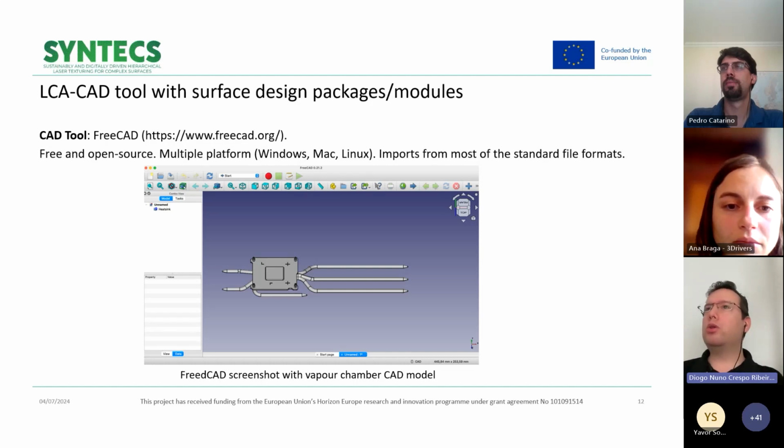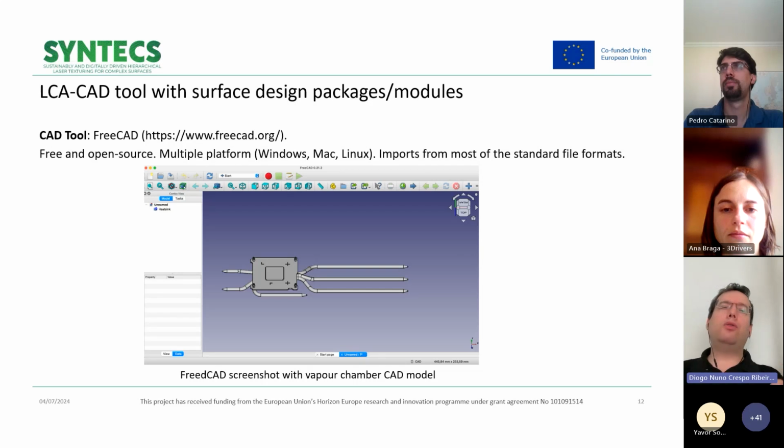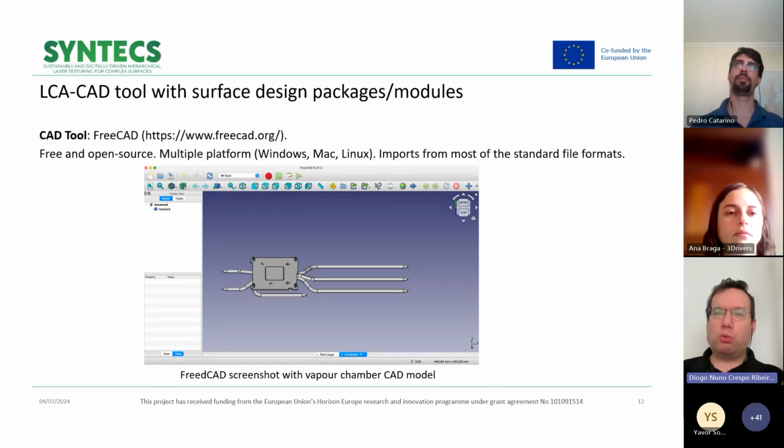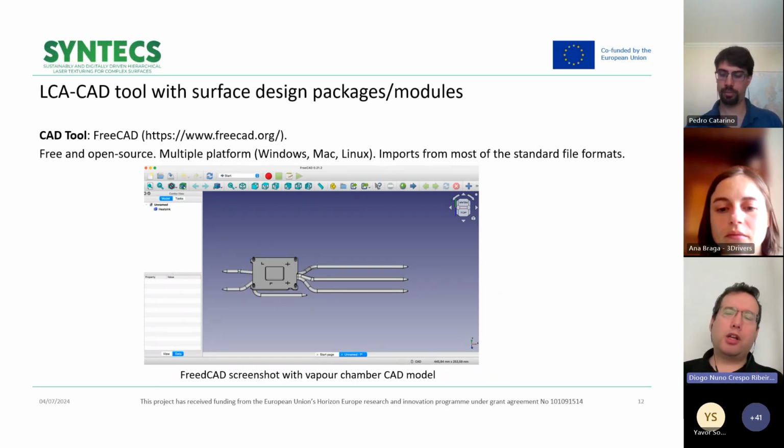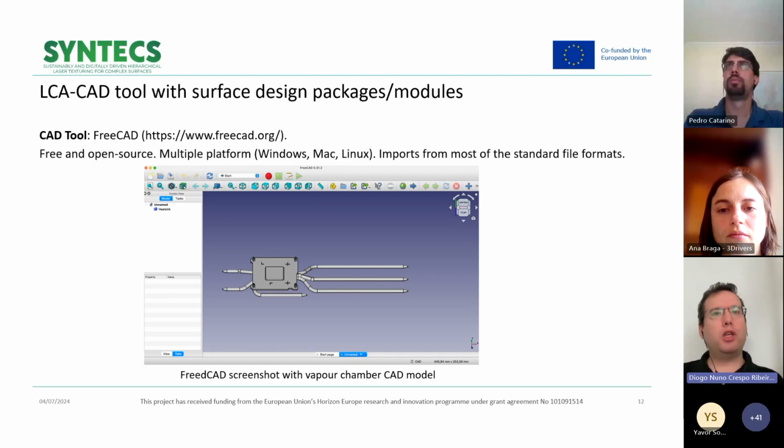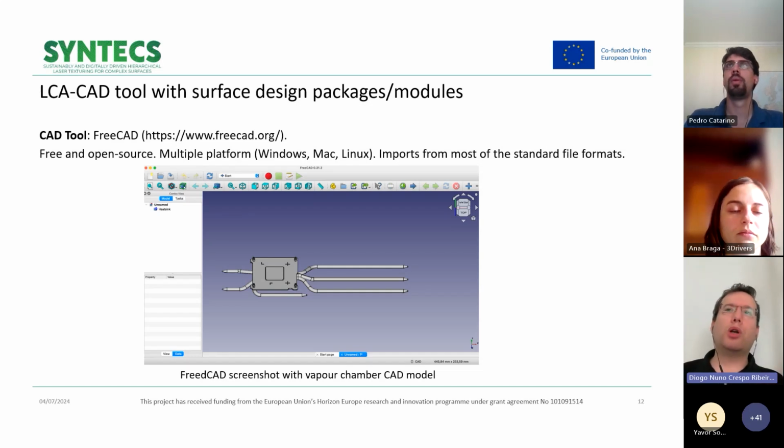You can download it, you can use it for free. And in our analysis there are a lot of advantages to using this tool. One is that besides being free and open source, it's very easy to extend. It's very easy to make plugins. There are already other plugins for other tasks; in FreeCAD language, they call them workbenches.